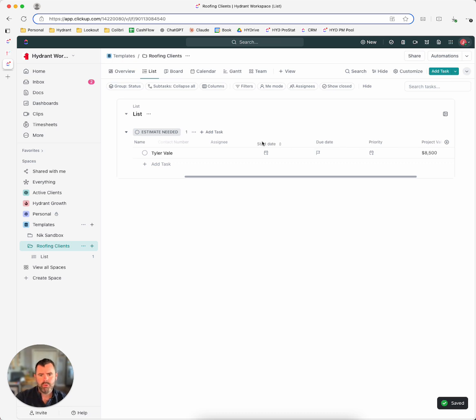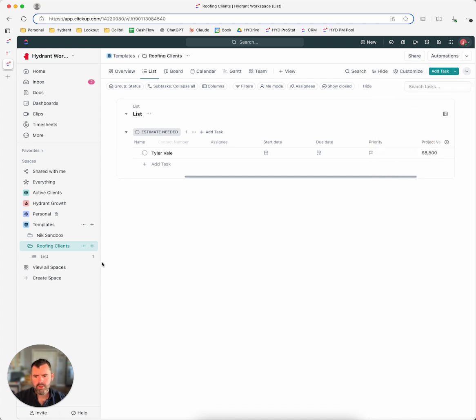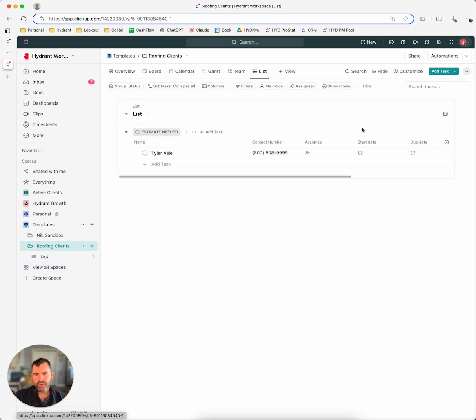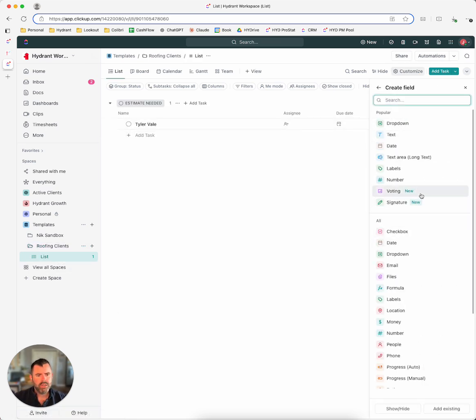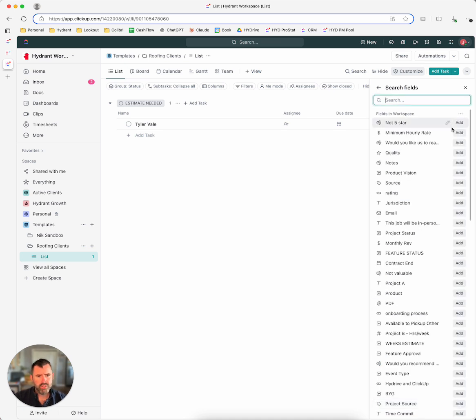And I kind of went through that quickly, but again, if you hit plus, you can add fields. And you can go that way. I just realized I am in the folder as opposed to the list. So let's go to the list. Oh no, it looks different. So whenever you're in a folder, you're looking at all the lists inside. And right now we really want to be in the list, but no problem. I'm just going to go back here and it should have those fields.